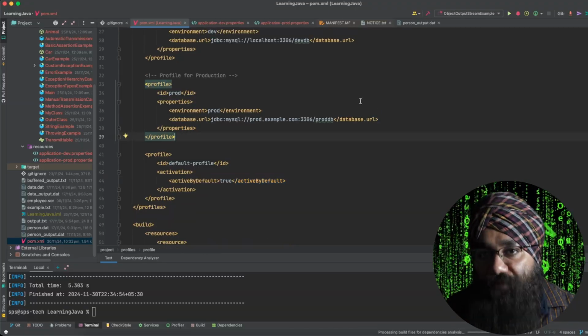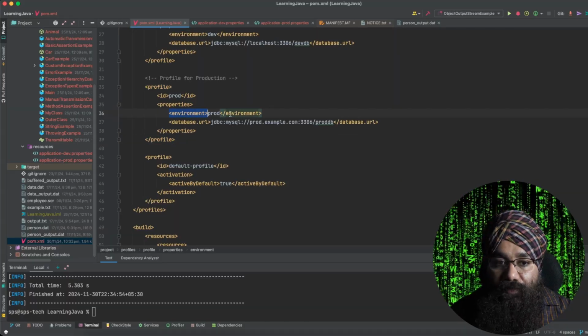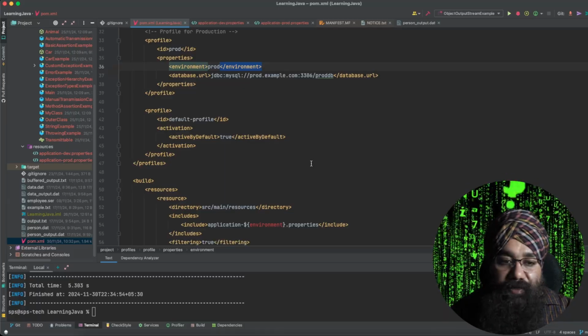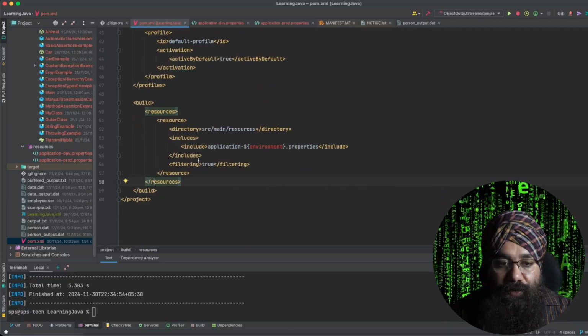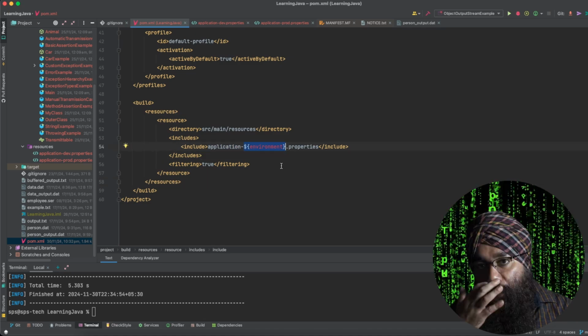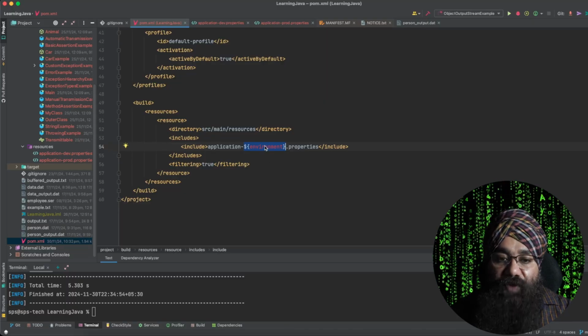Now we have configured one more thing with the profile, which is that this environment variable property that we have configured here, we are using in the build section here. This is the build section, and in this we are including application hyphen and then a dollar and curly bracket, which stand for an expression. In this expression we have environment.